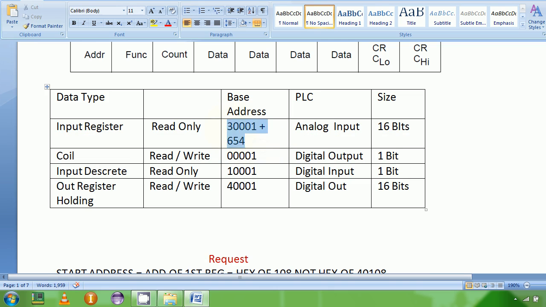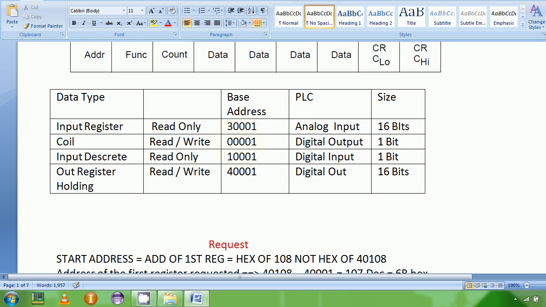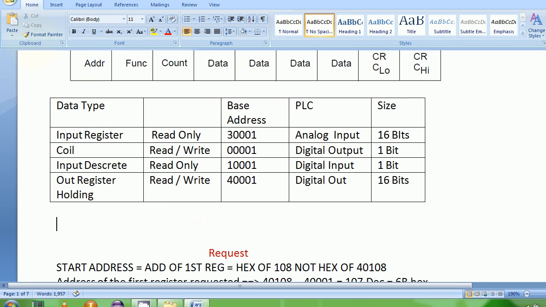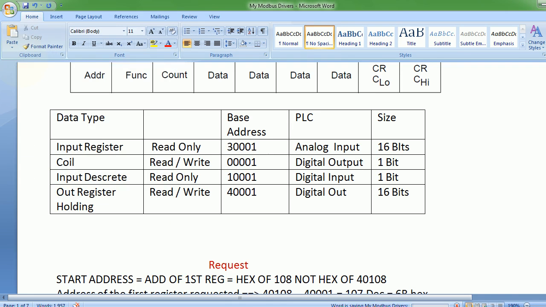So you don't have to send that number. Instead, you have to subtract 3001, because that is the base address for that type of memory that Modbus has.